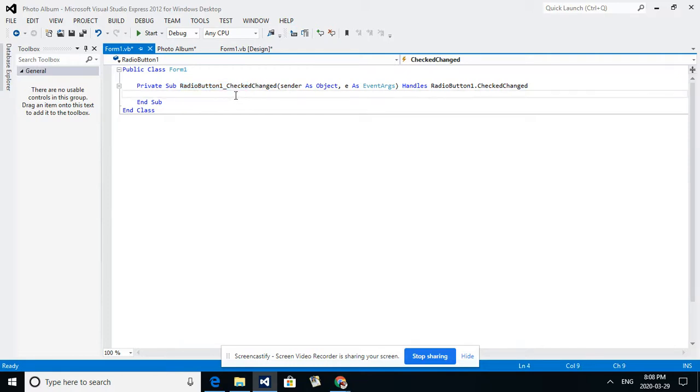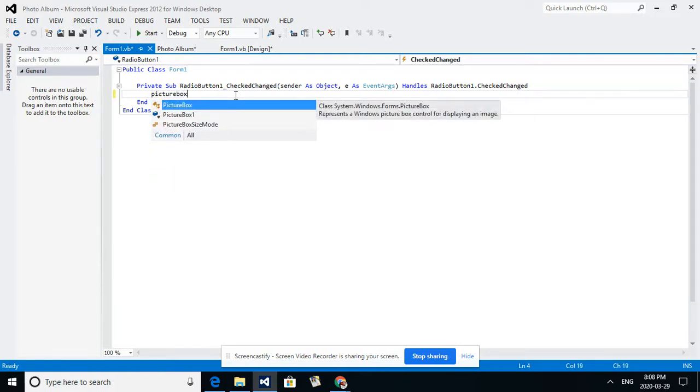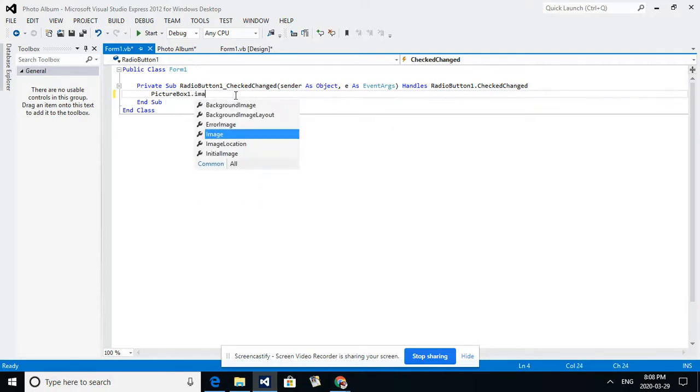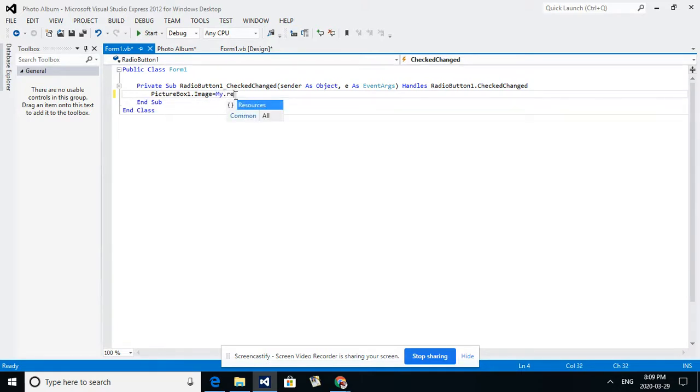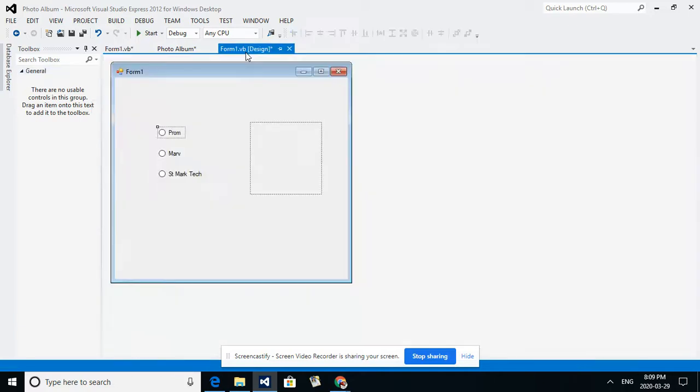So when radio button 1 is checked, what I want to happen is I want picture box 1 dot image, the image property, equal my dot resources dot, and then I get my 3 pictures or items I have stored there. This is for the prom. Remember, radio button 1 was for prom. So prom.